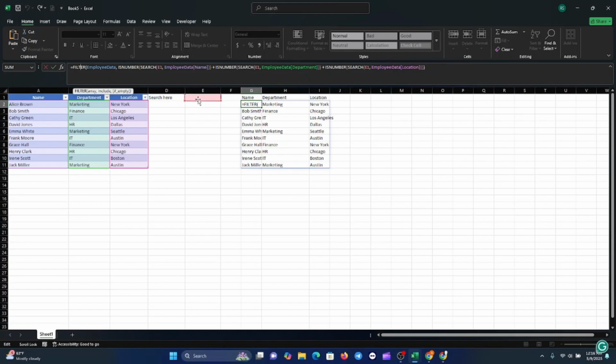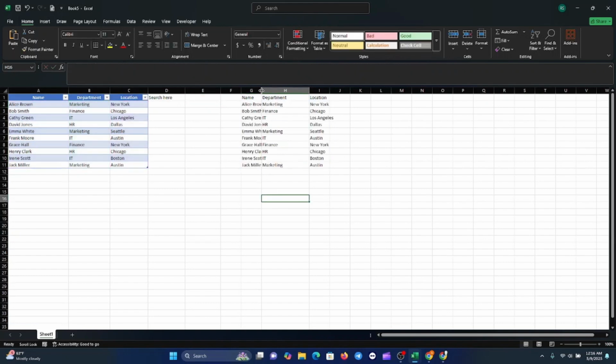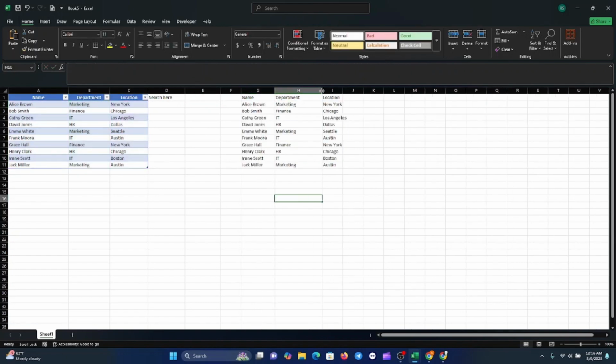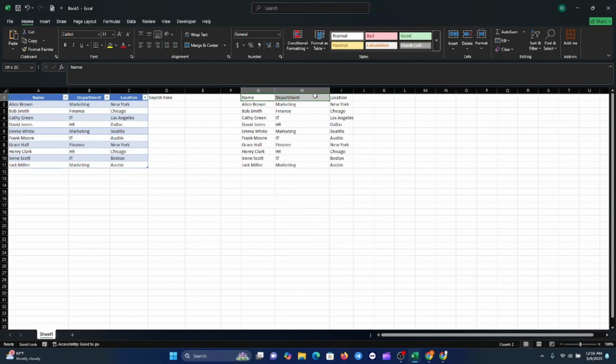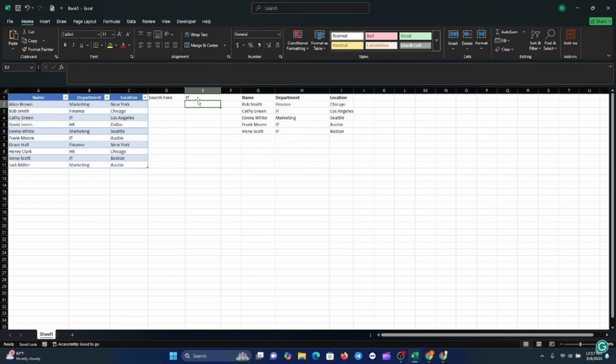So let's try to type in something. Make sure you click anywhere like that. Then make sure your headers are bold. Just go back here, bold, like that. So when you come here, try typing in IT, then hit enter.